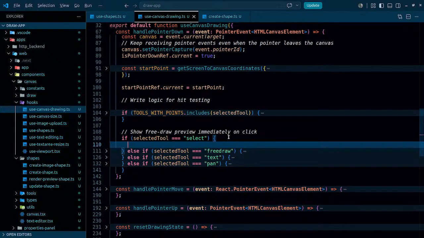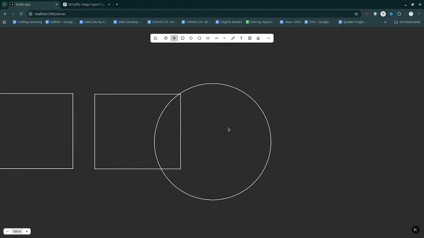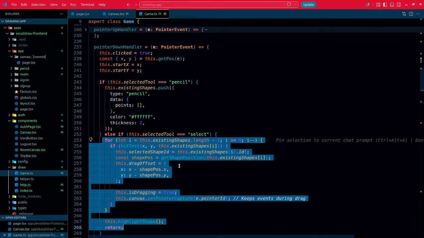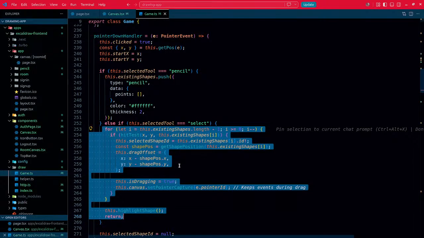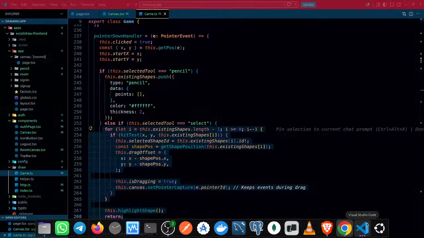But if that equals select, that simply means this select is selected, and if I click somewhere at that time, suppose I drew this, okay, I drew this and I clicked somewhere and this select is selected, that's by default. So hit testing should happen. What is the hit testing? We'll see. I hope I'll find a better name for this.